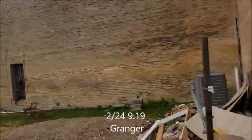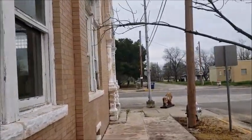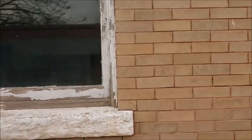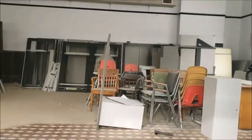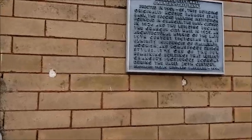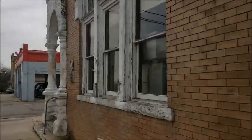Right, getting back onto the main street. You know, I bet the city used to have a colorful history to it. A lot of activity early on, and then it just died. It just dies. Something sudden. This used to be maybe a store. Looks like a storefront. Is this the city hall maybe? What is this? Oh, the old city hall and then a Farmer's State Bank. Yeah, early 1900s. This used to be, I bet, pretty active.